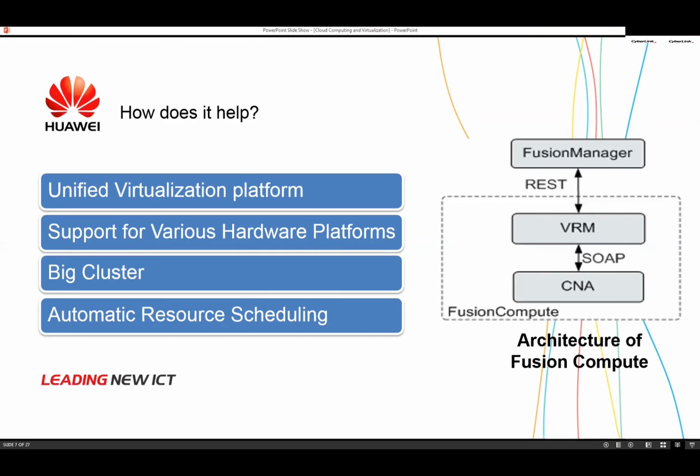We can also use Fusion Compute to dynamically adjust virtual machine resources. What does this mean? For example, adjusting the number of virtual CPUs for VMs that are in a running or stop state. Users can add or delete virtual CPUs for virtual machines based on the service load, irrespective of whether the VMs are running or stopped. This allows computing resources to be adjusted in a timely manner based on the requirement.